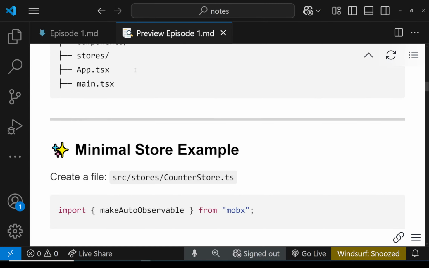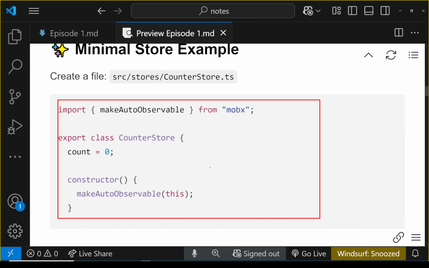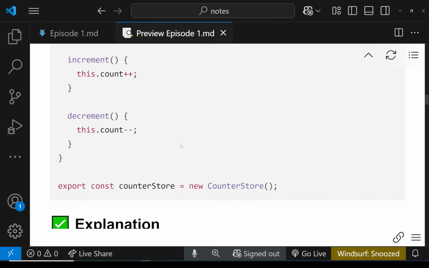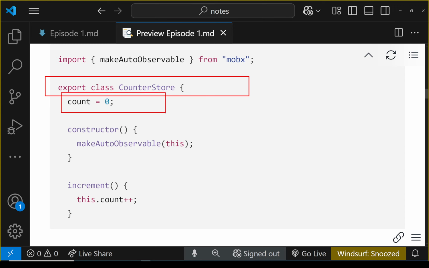So let's continue now. Let's create this simple store, and then I'm going to talk about it. I'm going to tell you what is happening here. But if you take a brief look, it is a simple class called counter store. I told you MobX is based on the ideas of object-oriented programming. I have this count field.